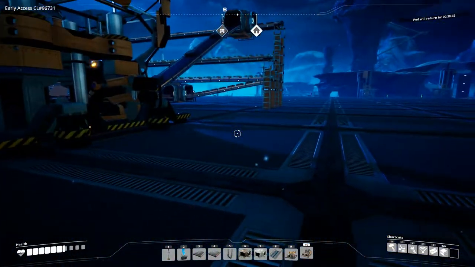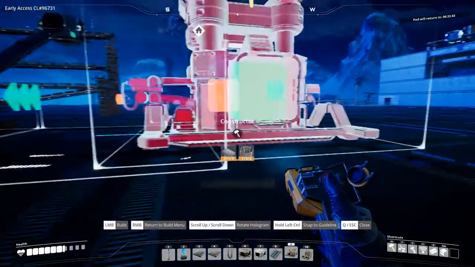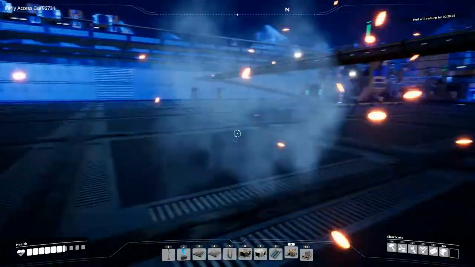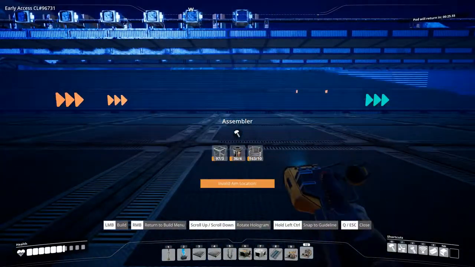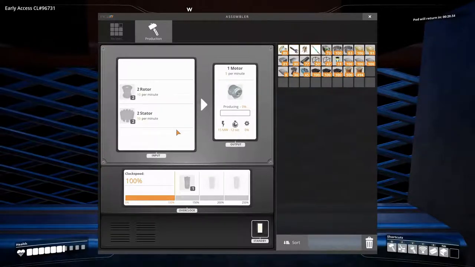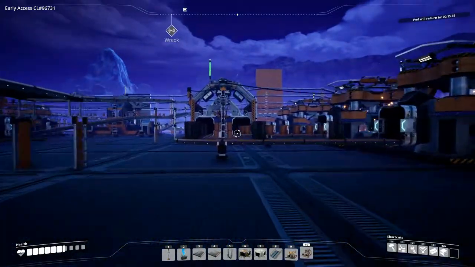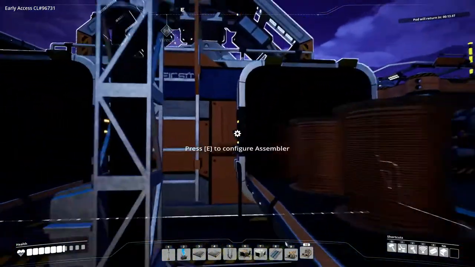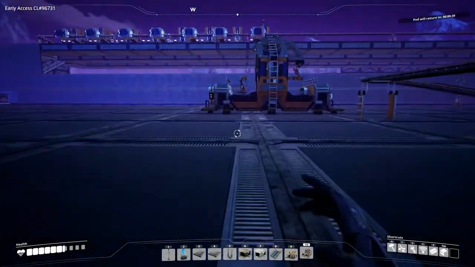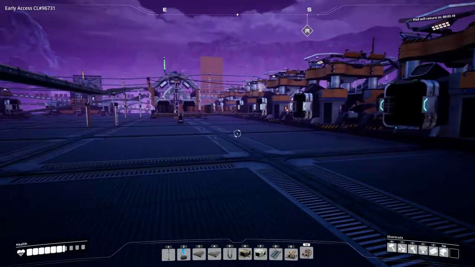Oh, I forgot to check how many it needs. That might be an idea. Let's put down the assembler again. So it needs 10 rotors per minute and 10 stators per minute. And how many stators does this produce a minute? 6. So we need two of those machines and underclock them.